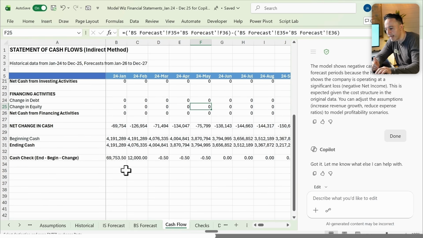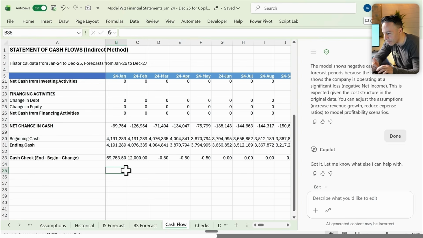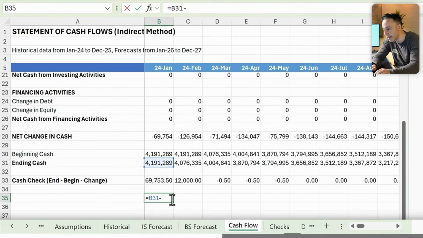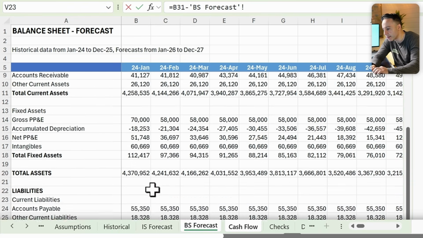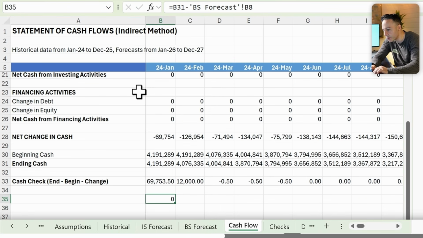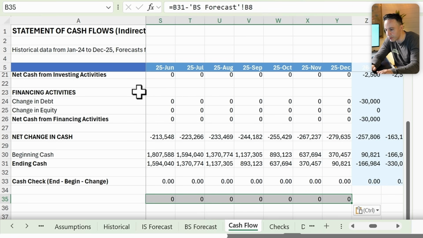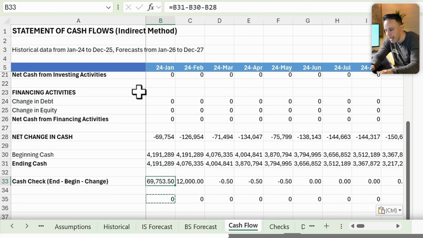Now let's see what's going on with the cash flows tab. So it said something in the beginning like the historical cash flow shouldn't really need to be checked against the balance sheet. I would think that it should. Let me just see what happens if I click on ending cash over here, minus the historical balance sheet's ending cash, and I hit enter. It looks like the value is 0, and I can continue doing that all the way through December. And it does show 0.